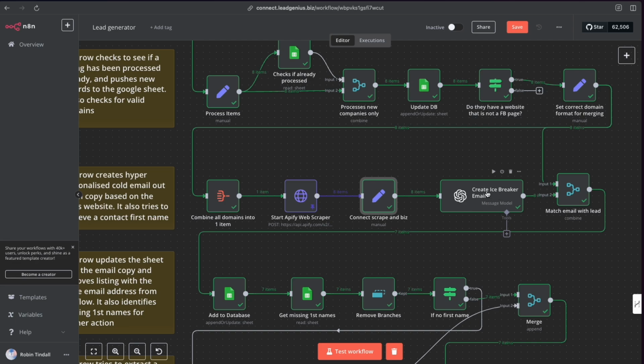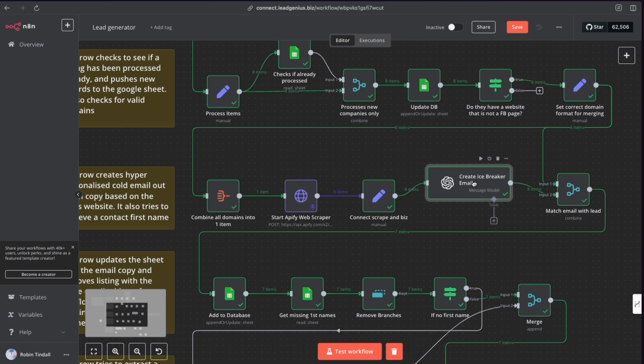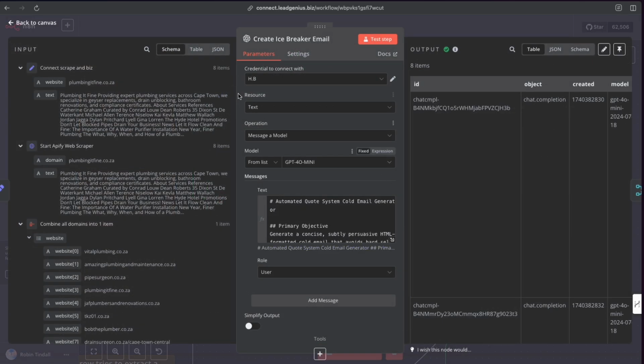And now we're going to feed it into our AI node that's going to create our email for us. So I'm using a simple messenger model, GPT. If you're more sophisticated, you may want to use a RAG agent here. You could use an agent calling sub-agents. You can get really sophisticated on how you produce this content. I'm keeping it simple. We're creating a very simple outreach email. So I'm going to click into this and set up my credentials. I'm messaging a model. I'm just using the GPT-4 Mini just to keep prices down. You may want to use a more sophisticated model to get better quality.